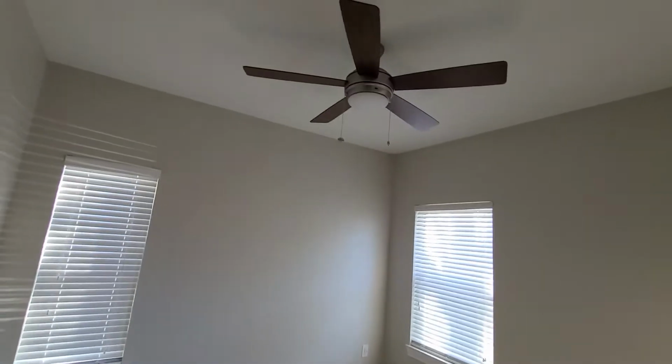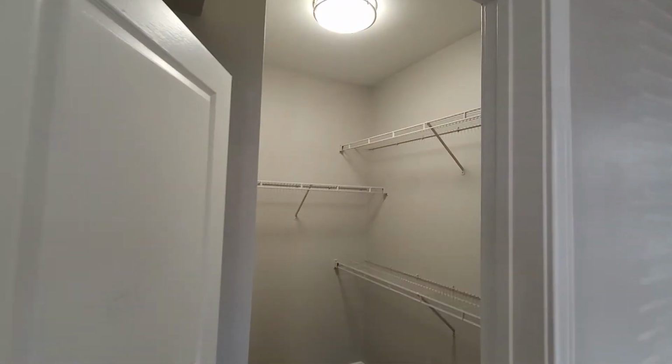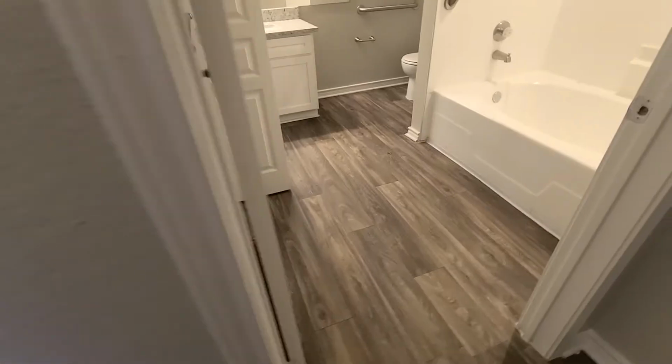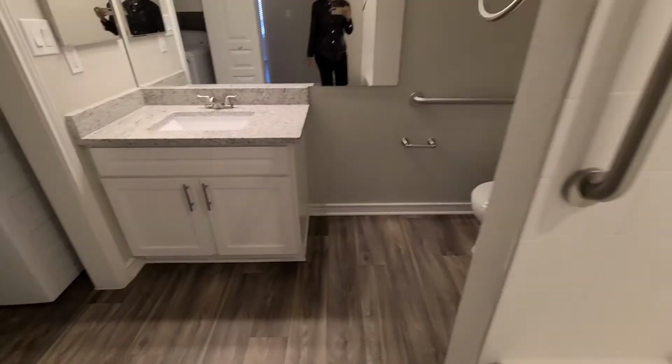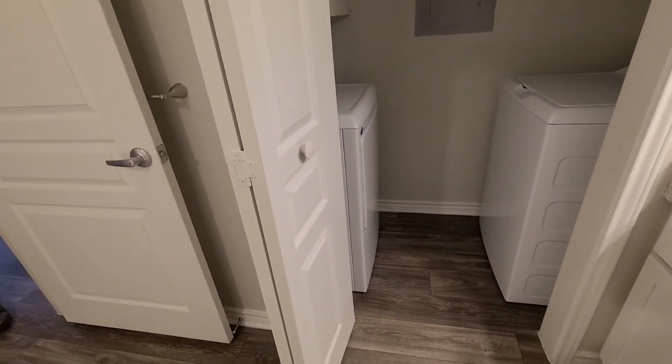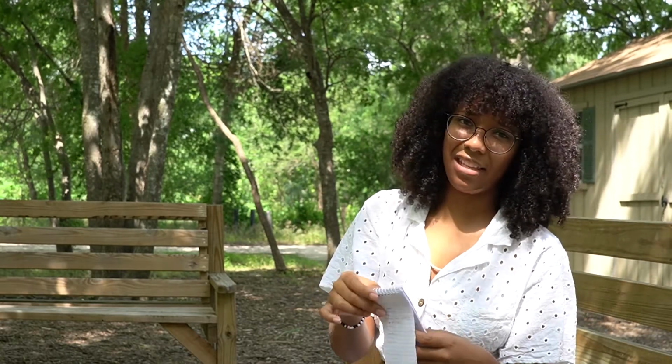Everything was updated, of course, y'all. When I say this apartment was perfect, it was brand new, all white walls, decent light, and a decent size. New counters that were so fancy. The bathroom was massive. I nearly got this apartment just for the bathroom, I'm not going to lie, but that's a bad idea. It also had a pool, so that was a plus. We all know that it was a plus. It was also in the area that I needed, a little bit further from the other two apartments, but perfectly fine with me because still in the time range distance wise that I needed.